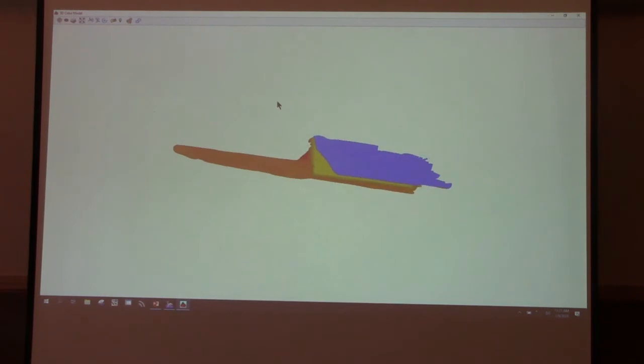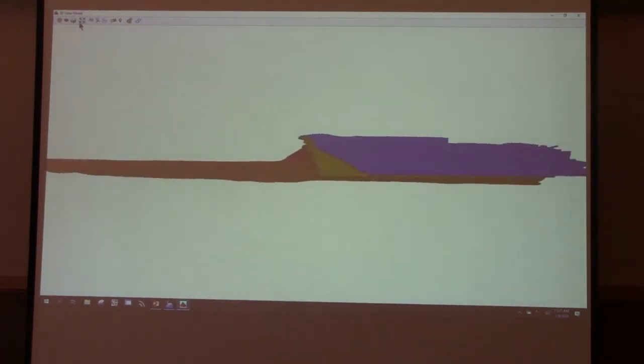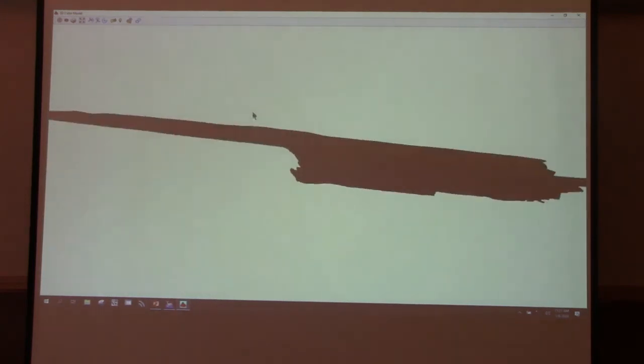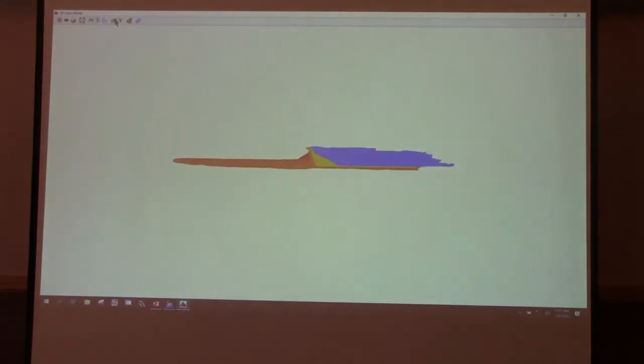So, I just failed at trimming a tin in front of you. Rob will have to edit that out later. Sorry. It was just as easy to go back and change my tin max side to something reasonable, and it worked. This is what I was trying to get at, when you can rotate it around and look at it in different angles. We can change our light source, illustrate different parts of it. Zoom the extents of it.